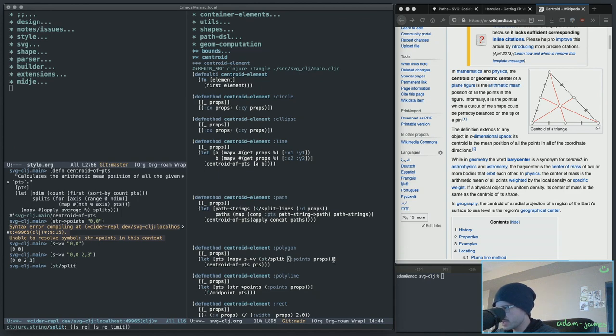Split the string that comes out of here with the spaces. I might rework this a little bit, but I think that should be fine actually. So basically what I've got here, let's just run it in the REPL here.